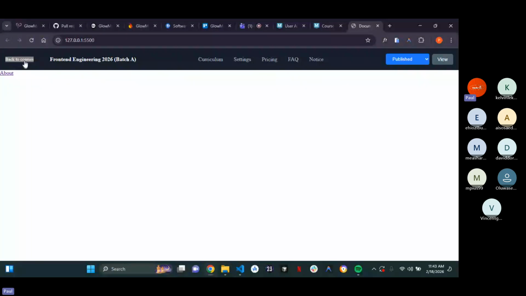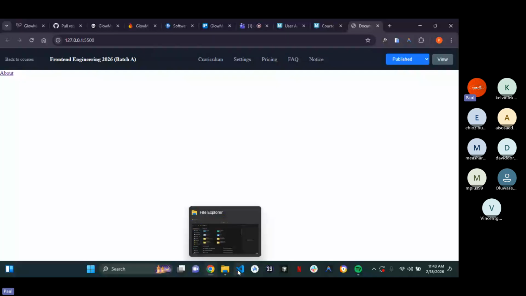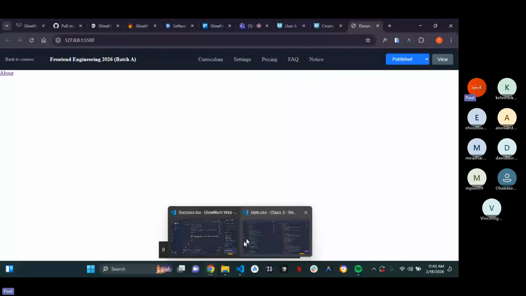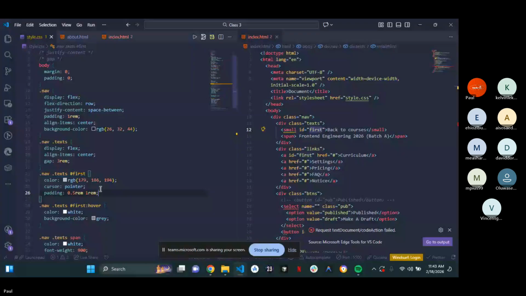Now, if you check it out now, as you can see, you now have all of these things. But now there's a problem. The problem now is that the only thing that is having this is just it's not affecting the whole place here. So I think we need to actually give it a padding. So let's see if we need to give this first a padding. There's a padding of, let's see, 0.5, right? I just don't want it to be big or bigger than this place. Okay. You know what? I think I'll just give it a padding of 2 rem. So let's give padding of 5 rem instead. And let's check what we have.